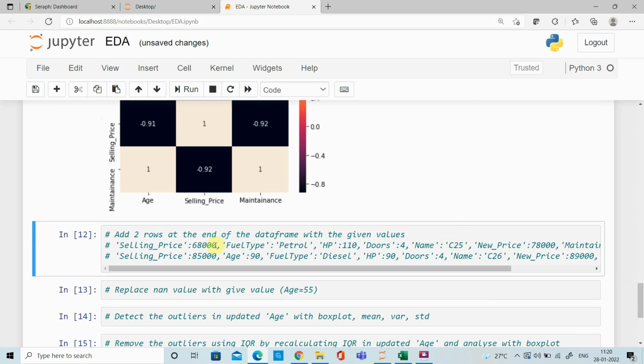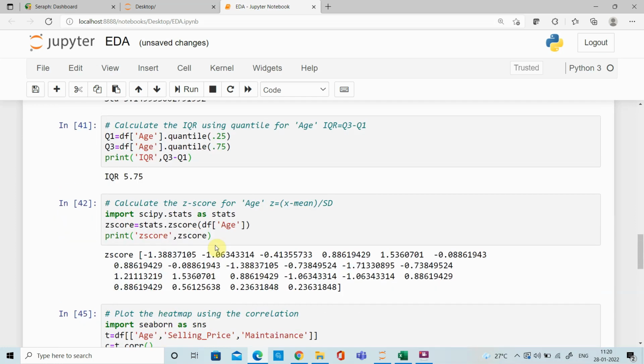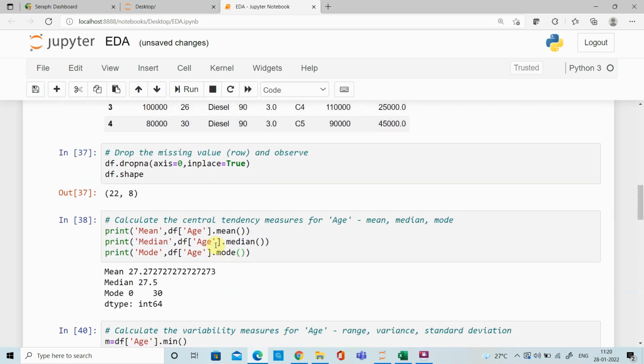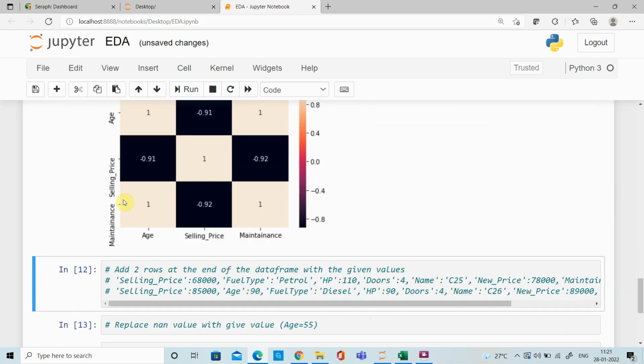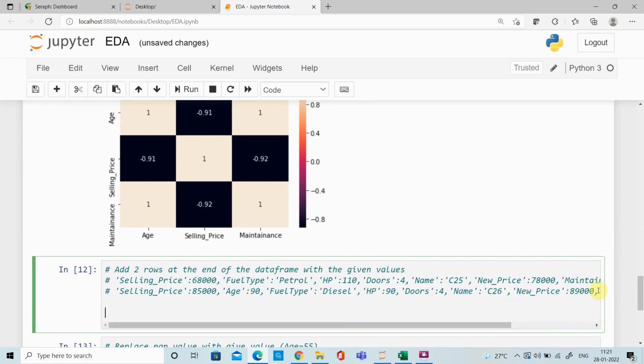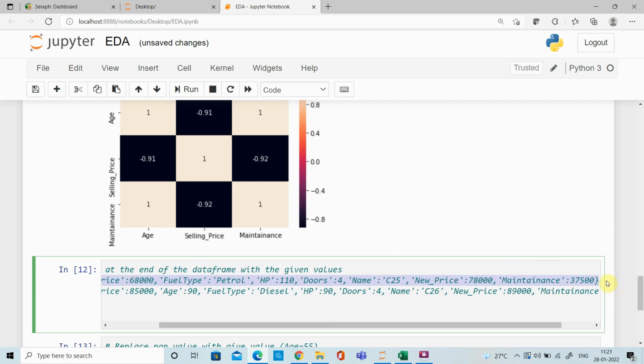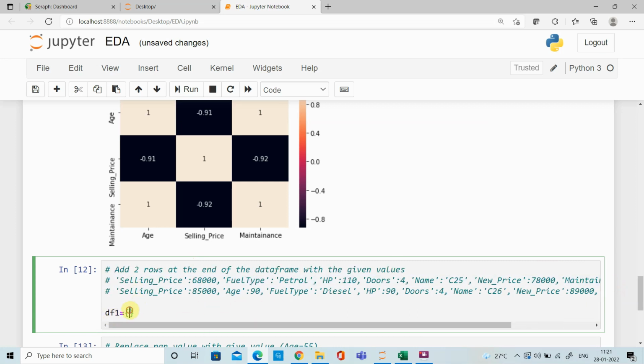And now I am going to add two data frames along with my previous data. Previously, totally, so far I have 22 rows. So now I am going to add 2 extra rows to my data set which have some outliers. You see here, the age value I have set to 90 and another age value I am making empty. So these two things I am going to create as new data frames and add to my previous data frame. So the first data frame I am going to keep these values. I have already kept it here.